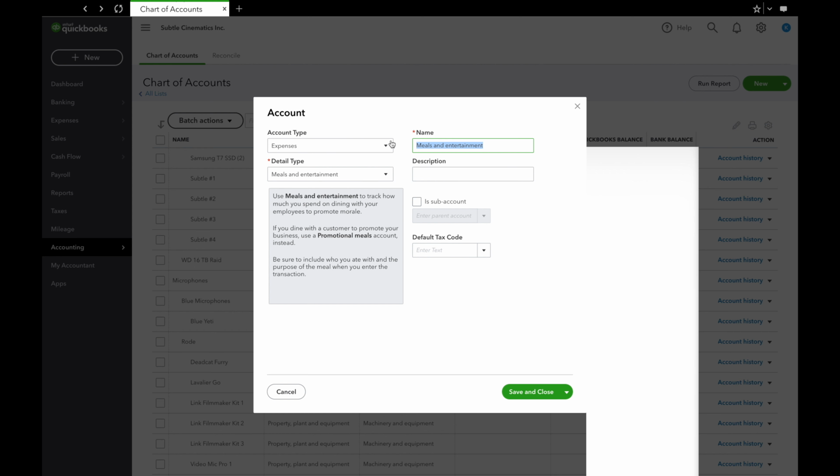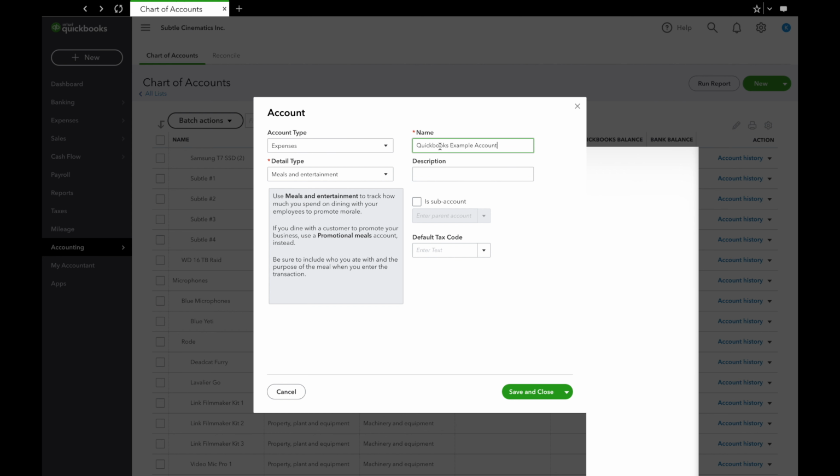So we're going to call this QuickBooks example account. I already have the actual meals and entertainment accounts set up for our business, so I don't want to replicate that and ultimately cause more work for myself having to fix that going forward.